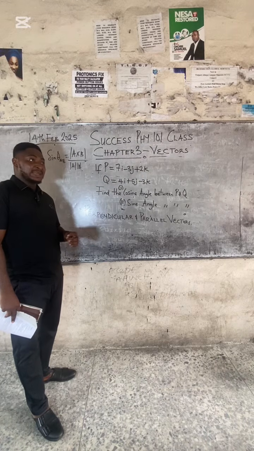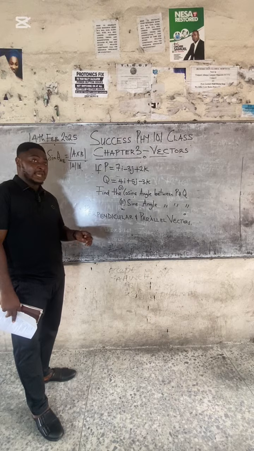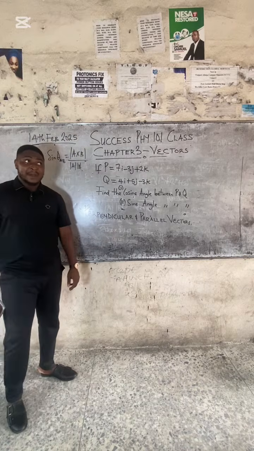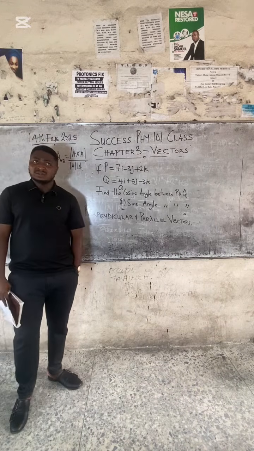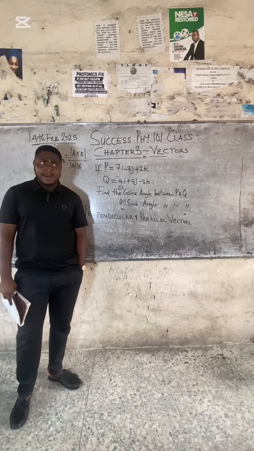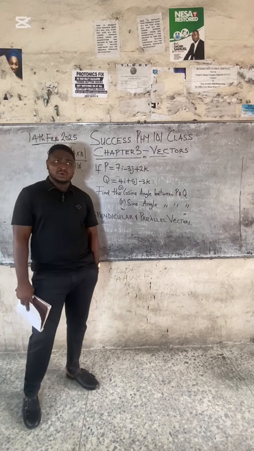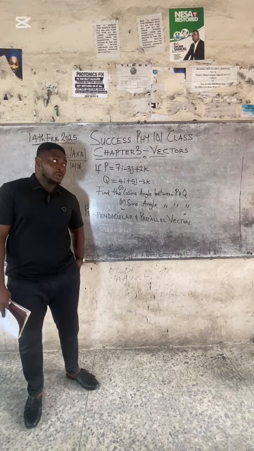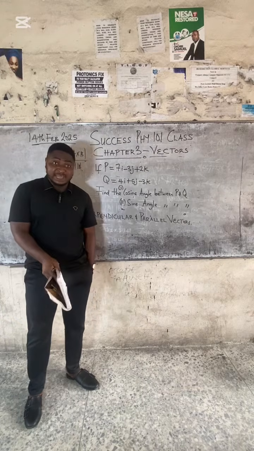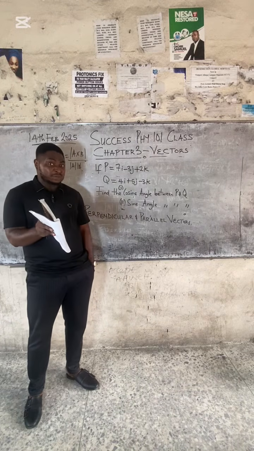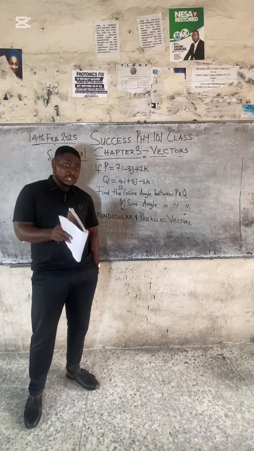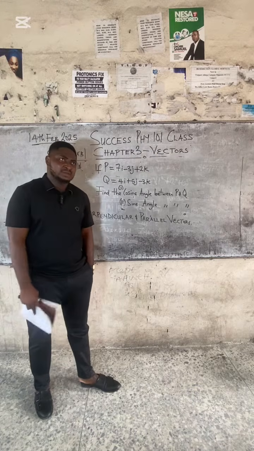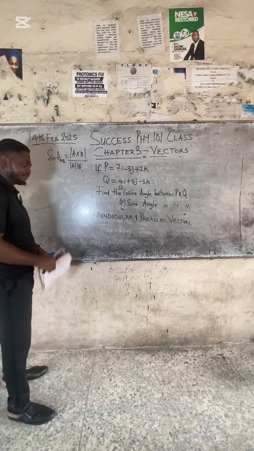Class, in the exam you could be asked which of the following two vectors are perpendicular to each other, or which are parallel to each other. Perpendicular vectors are vectors whose dot product equals 0, while parallel vectors are vectors whose cross product equals 0. So just find their dot product. If the dot product is 0, they are perpendicular. But if the cross product equals 0, they are parallel.